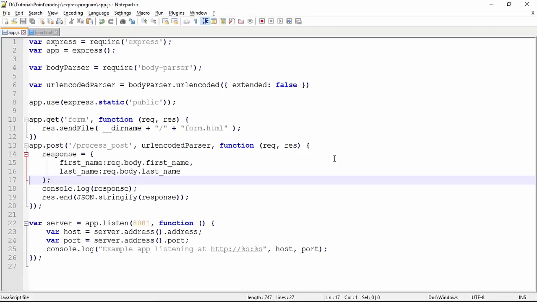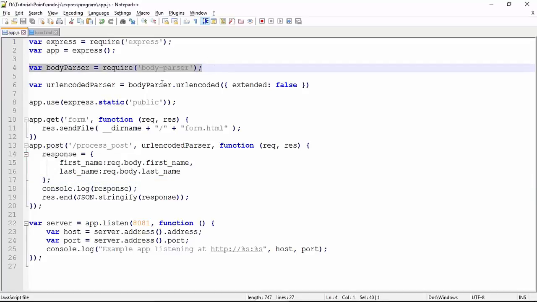That simply means if it is secure data, we will not be able to do these kinds of things. So whenever we submit this particular form, we'll try to make a post request and implement some security. Let's see that now. Converting it into a post request will need around three changes here. First is adding this body parser. Body parser is another module which we are using in our program. Probably we'll have to install that also if you have not installed it earlier.